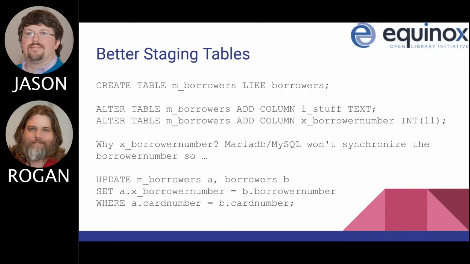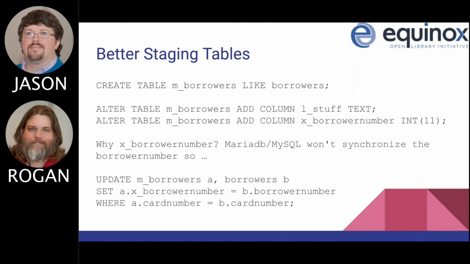That's a good point. Actually, yeah, later data stages like circulations, you need the borrower number, the real borrower number. And what if somebody comes along and, ideally during a migration, nobody's going to change anything on your stuff until it's released to them. But I have had it happen where somebody got into a system early and decided to go ahead and start replacing cards. Now I don't have a reliable card number for matching up circulations that are loaded a week later. But with that x_borrower_number, I do. I don't have to worry about that kind of thing.